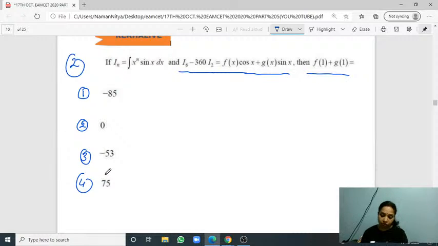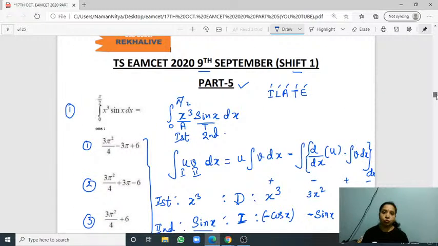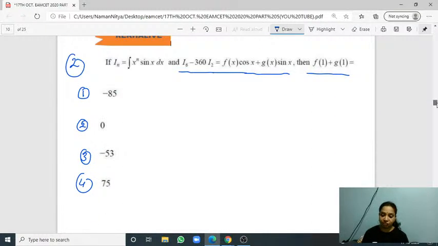So in this case also definitely I am going to use the integration by parts. Just now whatever I explained in the first question, same thing you are supposed to do. But obviously this question is bigger than the last question. Here we had only one term, so we just did the integration by parts. But in this case, first I'll calculate what my I6 is. So I6, with n equal to 6, I'll get integration of x power 6 sin x dx.